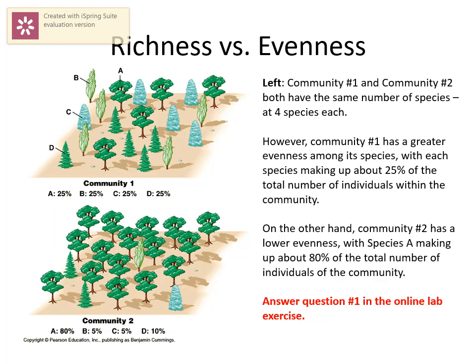On the other hand, in community 2, you have species A dominating the ecosystem. It makes up the vast majority of individuals in this ecosystem. In this case, 80%. So that being the case, even though they both have the same richness, there is a huge difference in the evenness, and it can actually produce an illusion, in this case, that the ecosystem is not quite as diverse as it really is. In addition to that, when we see a species that dominates in one particular community, that could tell us something's wrong with the community.